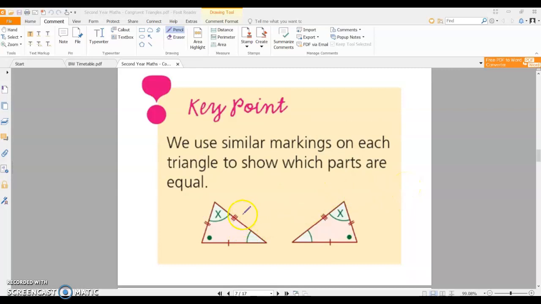Just to say, it's obviously enough if they actually mark on the measurements, but they might use markings as well. If two angles are marked with an X like that, the question is telling you they're equal. More common is if there are two lines on that side and two lines on that side, they're telling you those two sides are equal. With the three lines here, they're telling you this side is equal to this side is equal to this side. When they mark it with a single dot in both, they're telling you they're equal. They might mark the angle with a line between them, which tells you they're equal, or two lines between them, and that means those two angles are equal. They will use that sometimes instead of actually marking on the numbers, so don't be thrown by that.